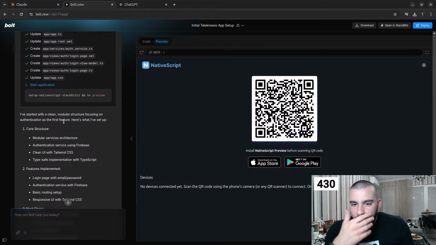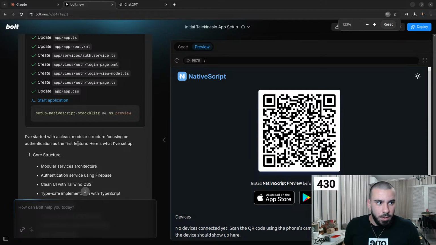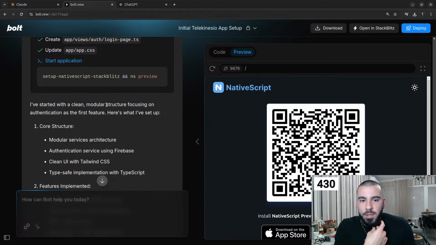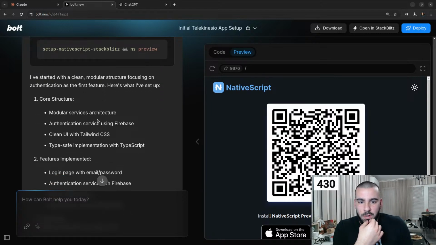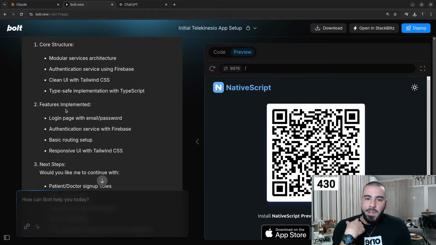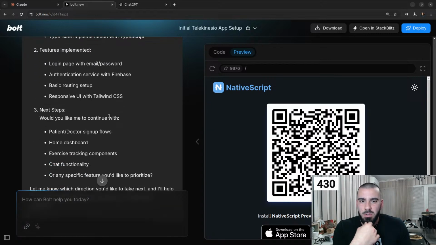Let me zoom it in a little bit so you can see as well. "I've started with a clean modular structure focusing on authentication as its first feature. Here is what I've set up: modular services architecture, authentication service using Firebase, clean UI with Tailwind CSS, type safe implementation with TypeScript. Features implemented are login page with email password, authentication service with Firebase, basic routing setup, responsive UI with Tailwind.